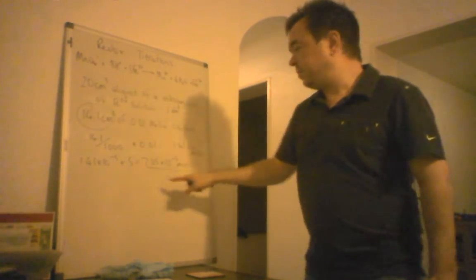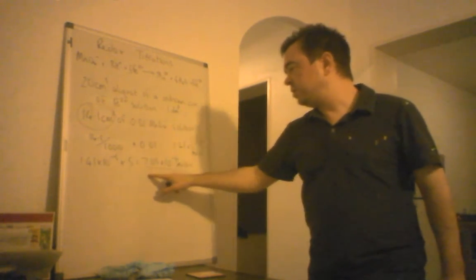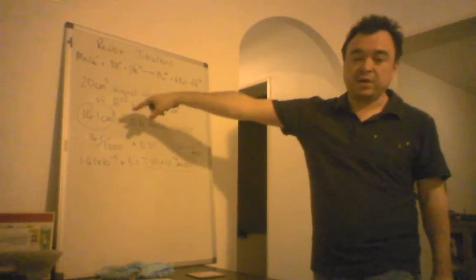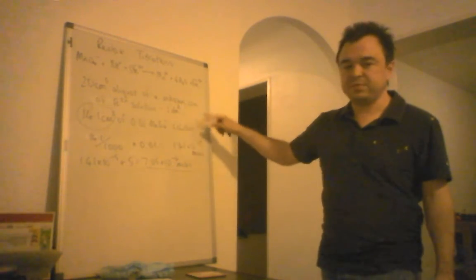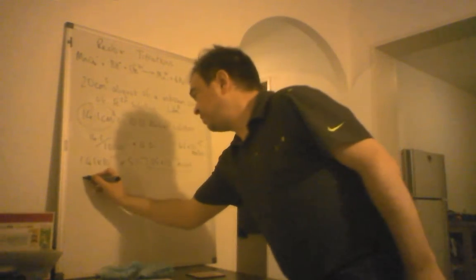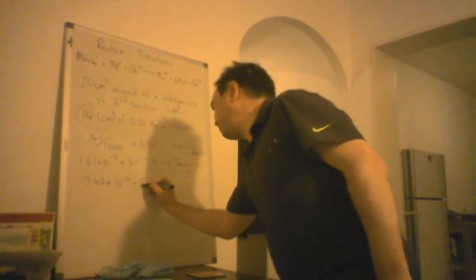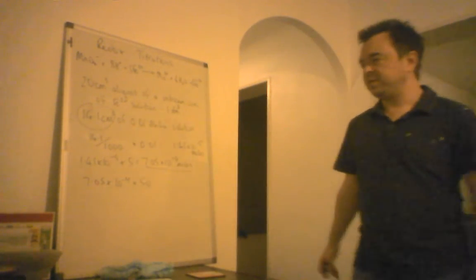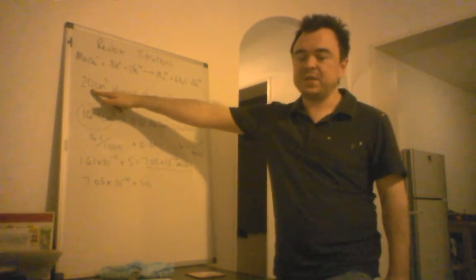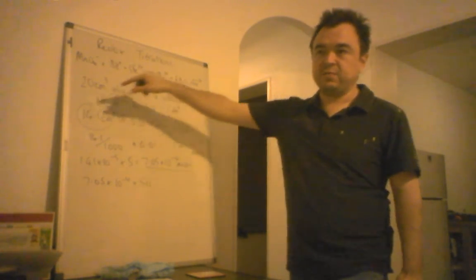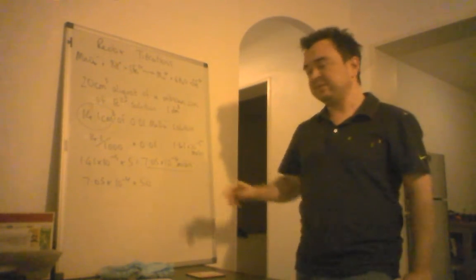Okay. But when we're looking for a concentration, we don't quote it in moles per 20 centimetres cubed, we quote it in moles per decimetre cubed. So we now need to convert this into moles per decimetre cubed. So we do 7.05 times 10 to the minus 4, and we times it by 50. The reason we times it by 50 is because we took a 20 centimetre cubed aliquot. That is a 50th of a decimetre cubed. So we've got a 1/50th of a decimetre cubed, we need a whole decimetre cubed. So we times it by 50.